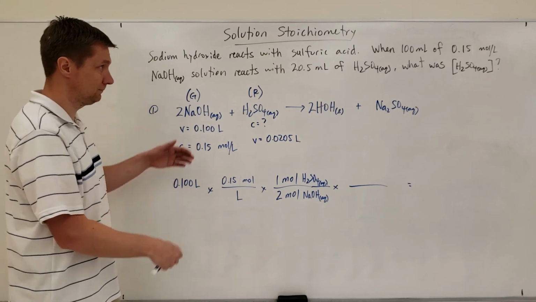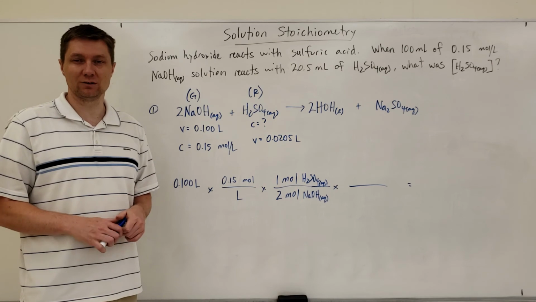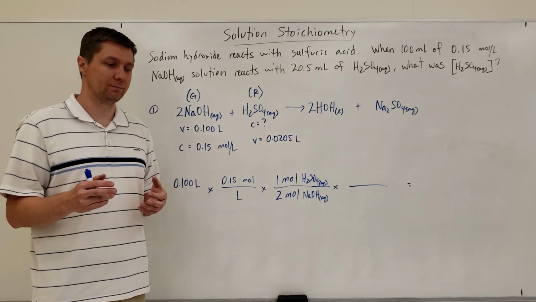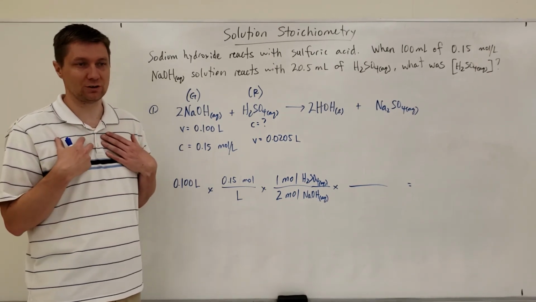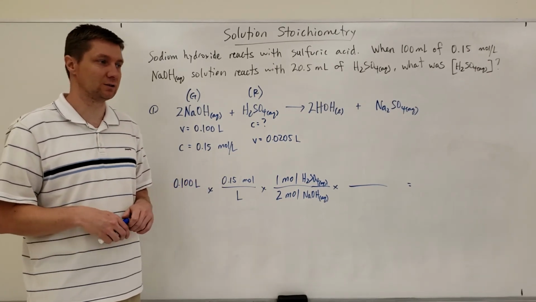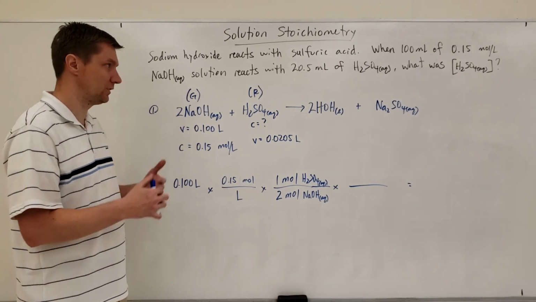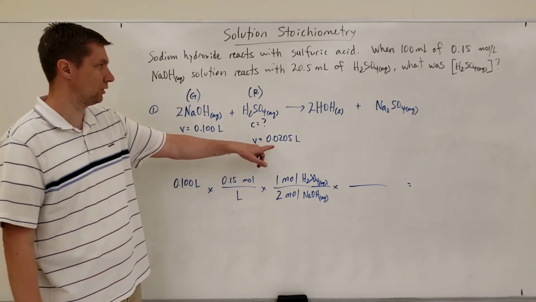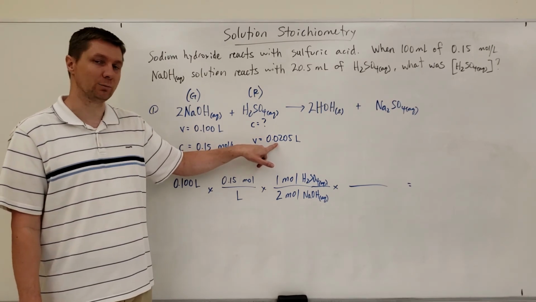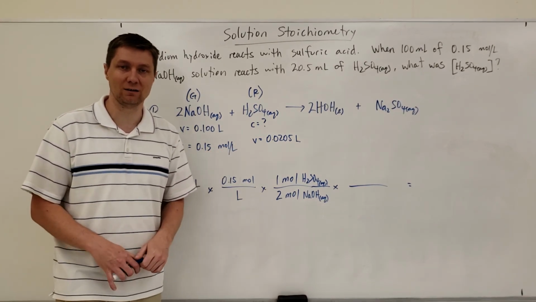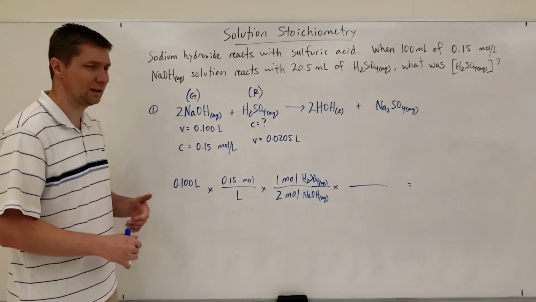You can also see that the question gives me the volumes in milliliters. You have the option here to change them to liters. It helps a little bit, I think, with canceling the units out. I'm going to show you both ways. I personally like to leave the milliliters as milliliters. I think it's one or two more steps that you're adding in where you could potentially make a mistake. Oftentimes I see kids make this mistake where they convert 20.5 milliliters into liters and they forget this 0 right here as a placeholder. Changes their number by a factor of 10 and they end up getting the wrong answer because of it. So I like to leave it in milliliters.